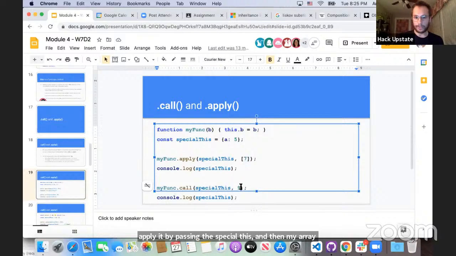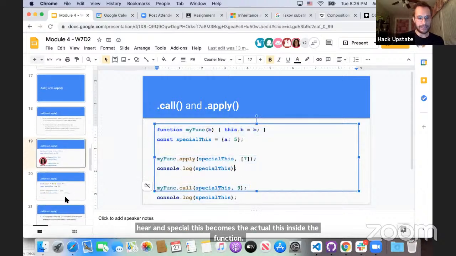And the call would look like this. So instead of an array of arguments, every argument is listed out flat like this. So 9 becomes the argument here, and special this becomes the actual this inside the function.